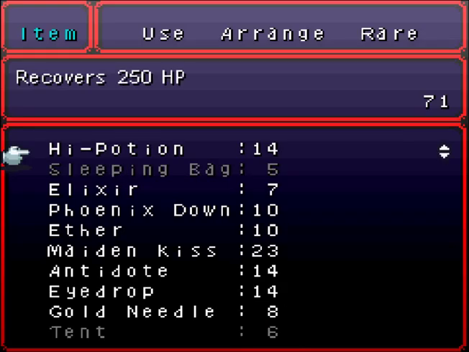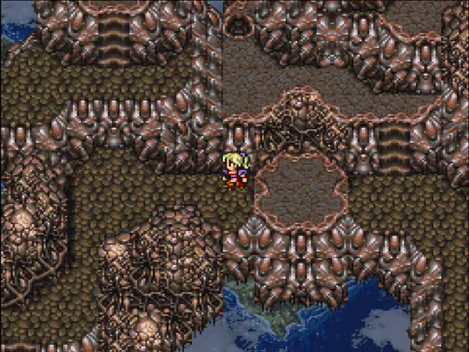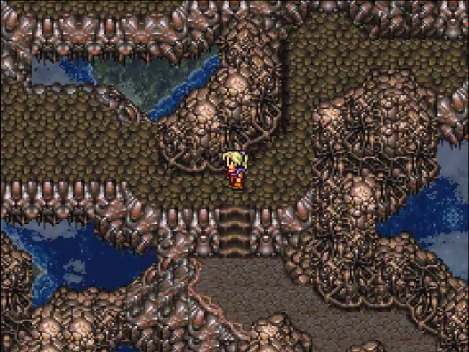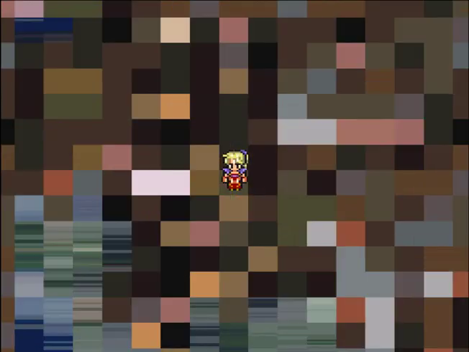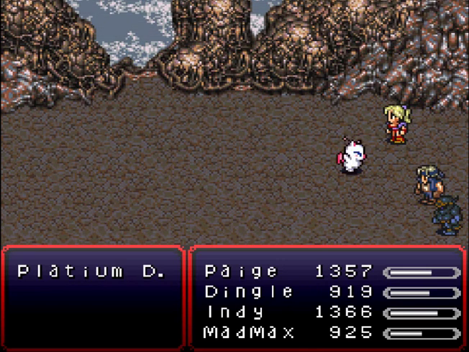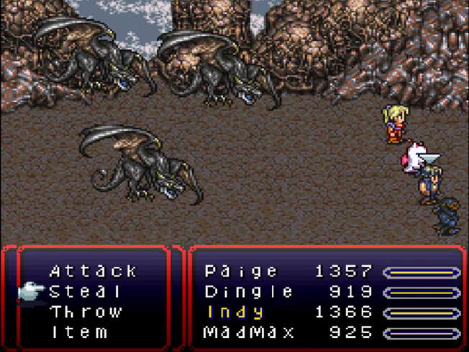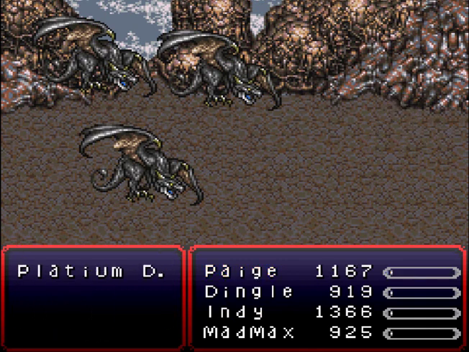Well, completely out of MP there. I'm gonna use an Aether. Just for emergencies here. And... where are we going? Is it this way? Yeah, this has been dropped for us. Platinum D, run! It's the rapper Platinum D. He only had one hit. It was enough. That's the one hit right there.